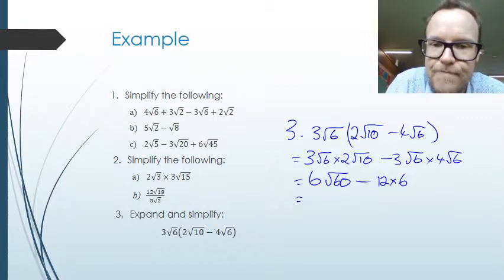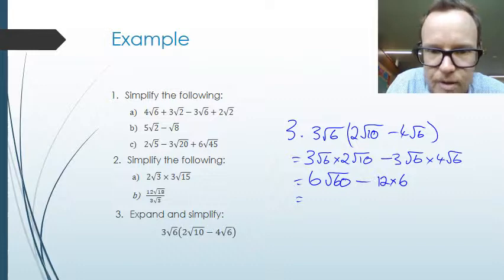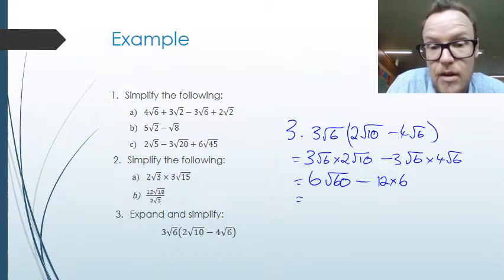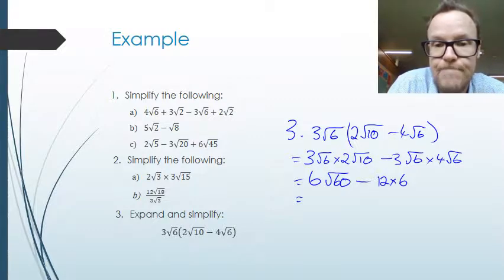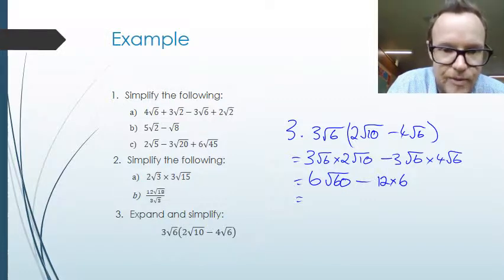What do we got there? 3, 9, no, 16. Maybe we can't simplify 60. So root 60, we've got 10, 30, 25, 16, 15, no. What do we got? I'm not sure that we can simplify that.